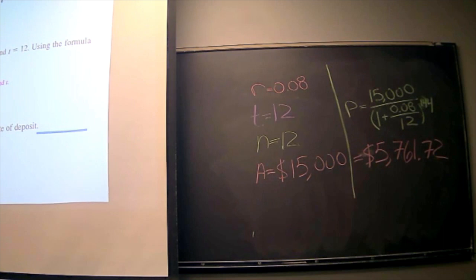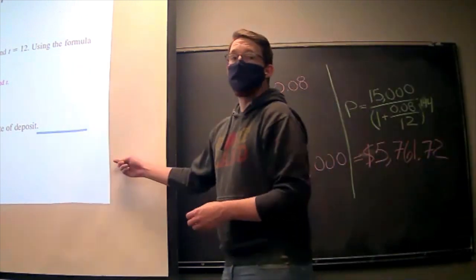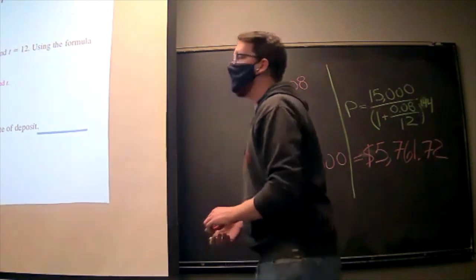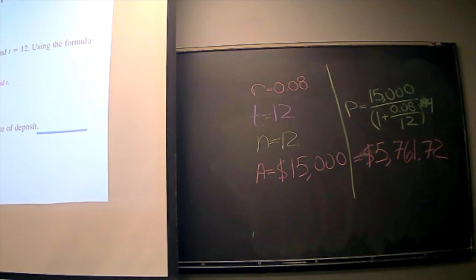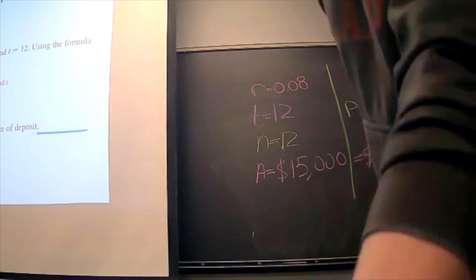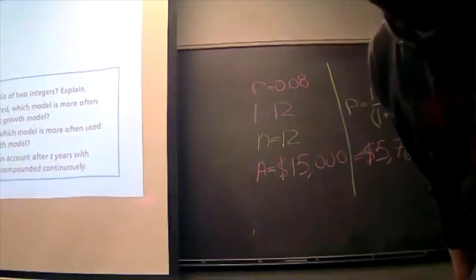So to answer the ever-present question of why do I care? You care because you can make some money right now. Granted, 15K is not a whole lot, and 12 years is a long time to wait for 15K. But you can make some money. So having said that, that is the end of this section.